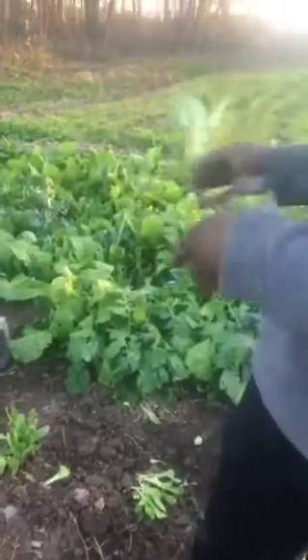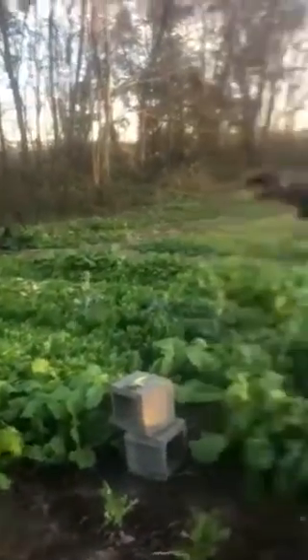For my garden area to grow, I heavily populate seeds. That way I don't have to buy a lot of transplants. So I let them grow up in a small area. Once they start developing the root system and topping, I pull them up when I thin them out and I plant them in the other areas. That way it gives me time to get some transplants up real quick in a small amount of area, keep the weeds down in between my other vegetables, but also continue to mass produce over a period of time. So it's like a staggering type method.